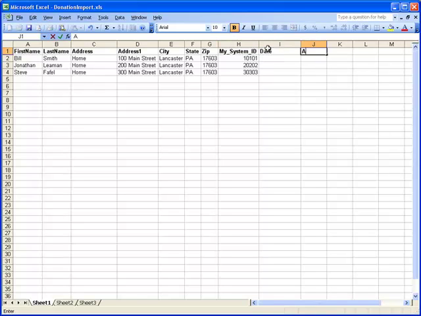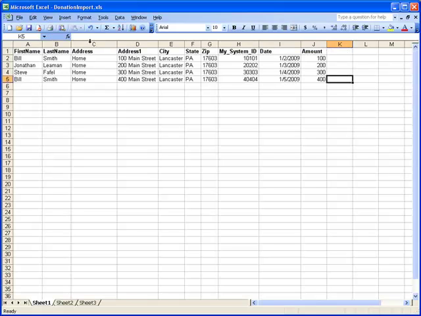So I'm just going to put a date and an amount column, and this represents a donation date and a donation amount. I'm just going to put some amounts in here real quick, and I'm also going to add a new donor. This additional donor happens to be named Bill Smith as well, so I want to be sure I don't import this information into the wrong donor within GiftWorks. I give this a unique ID as well, that perhaps came from, like I said, an online donation service or an external accounting system, or perhaps my old donor management system. And so I'm going to put some information in.